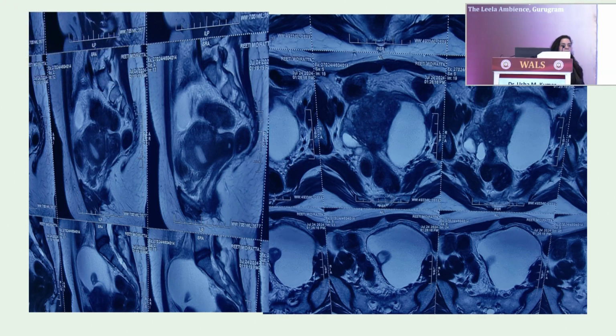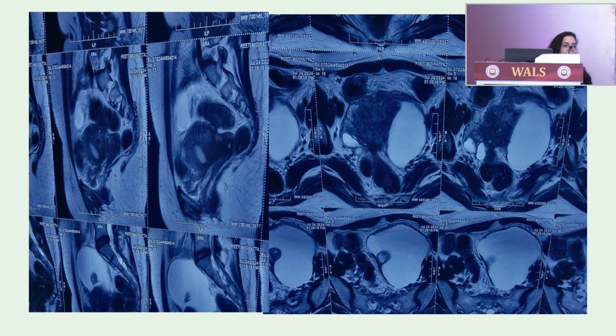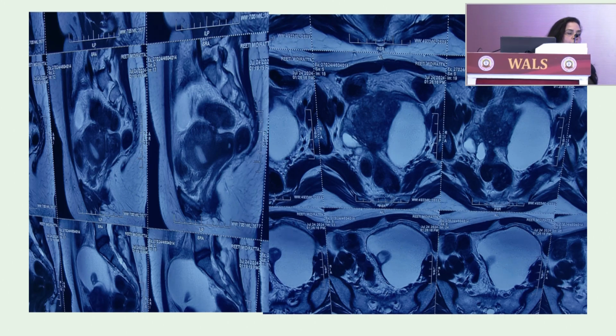If we talk about myomectomy, MRI is the GPS guide for doing robotic myomectomy or any myomectomy. We should know the exact number, site and size of the fibroid. Of course, besides the fibroids, we should rule out the possibility of adenomyosis and sarcoma. That is very, very important. And robo gives you the freedom. You can put these MRI films in the view box and sit down on the console, and you can view these pictures. Anytime when you do myomectomy and you are feeling lost, so that the last fibroid is not left behind, you can come to the view box and see the pictures.